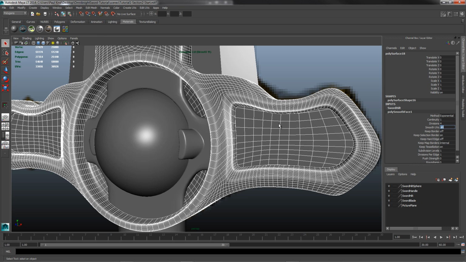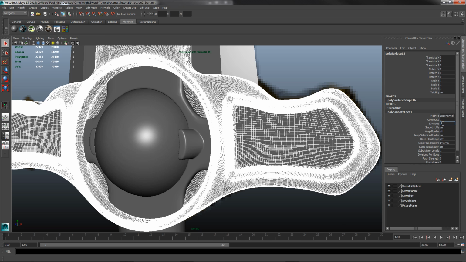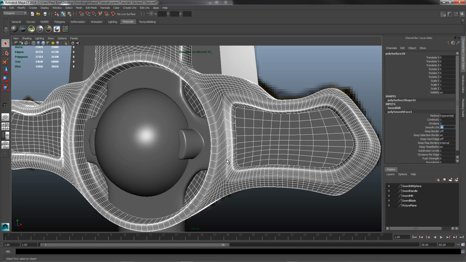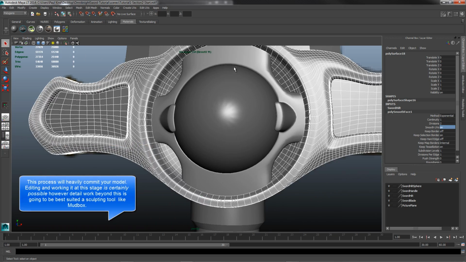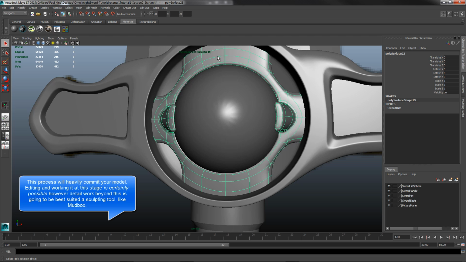But we can actually put this up to 5 if we wanted to, or 4, or just kick that way up, and it gets so crazy dense that it'll maybe even hurt your computer. I wouldn't recommend pushing it up too high because it can really cause you to be slow and sluggish. It's literally making millions of polygons at this point. So we don't really want that. We want more like 2. I think 2 is probably good for our case. So let's just stick with 2 for now, but I just wanted to show you can control those subdivisions as much as you'd like.